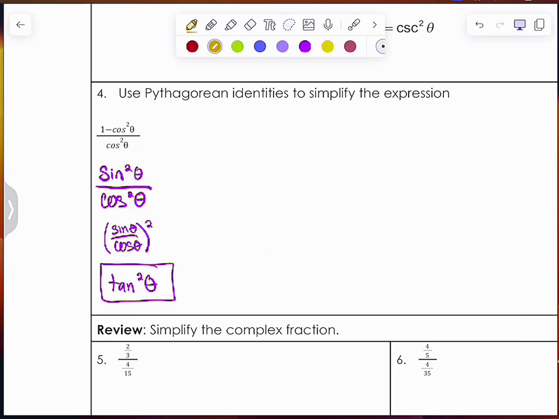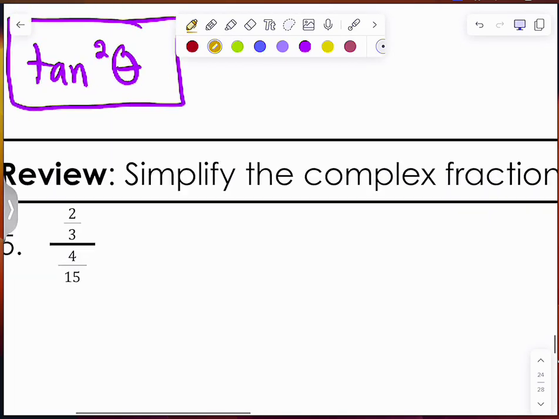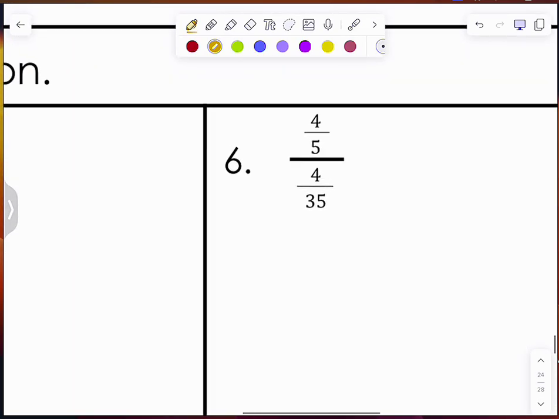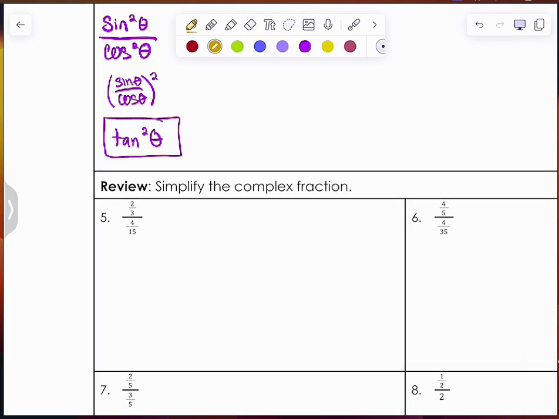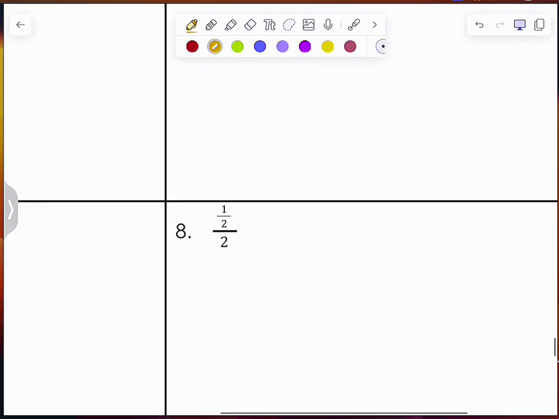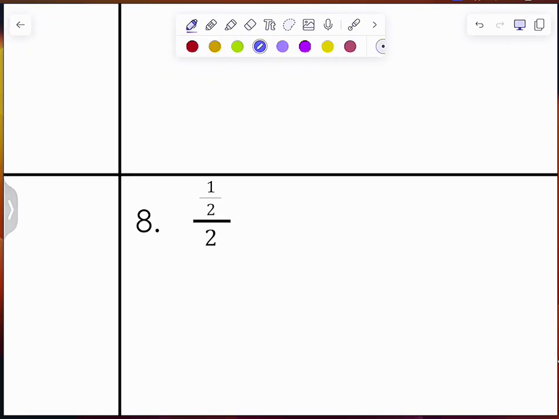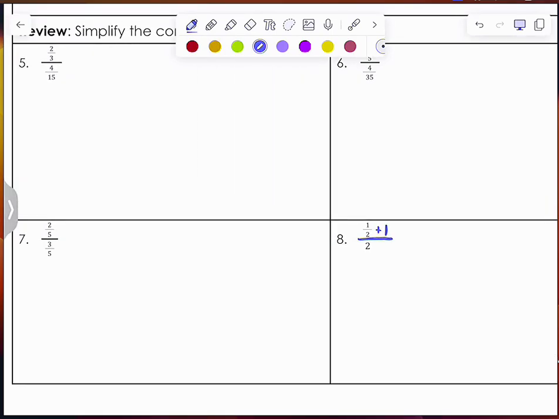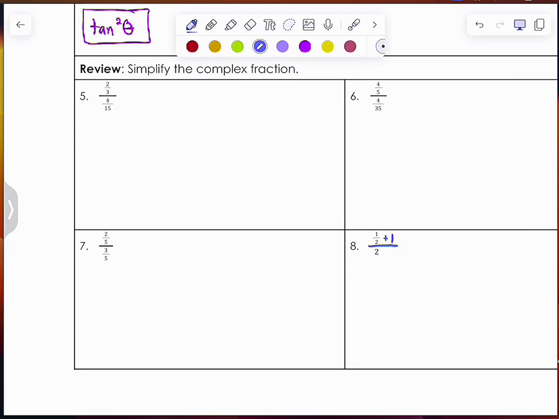Okay, so try these. These are complex fractions, no calculator, just to practice working with how fractions work. Oh, I'm changing this. We're going to change this one. This one is going to say 1/2 plus 1 over 2. So try these 4 with your teammates just to practice doing complex fractions. Sometimes it's easier to remember the fraction rules separate from the sines and cosines. And then we'll get back to the sines and cosines and hopefully you won't cry.